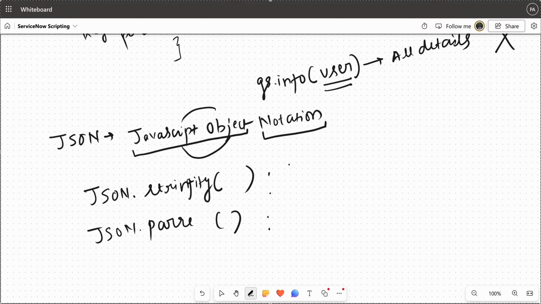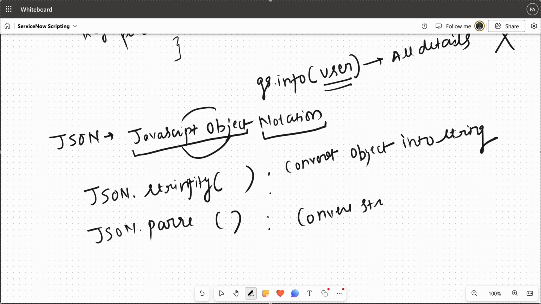JSON.stringify converts an object into a string, and parse is the reverse: it converts strings into objects.